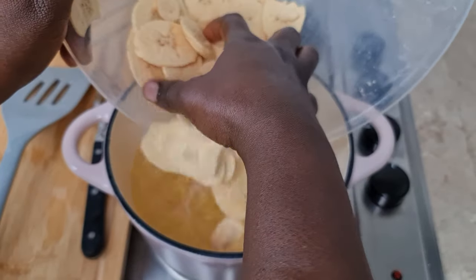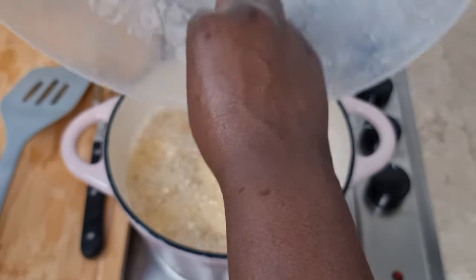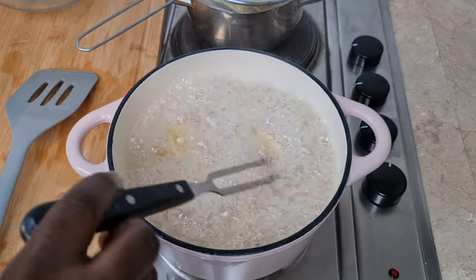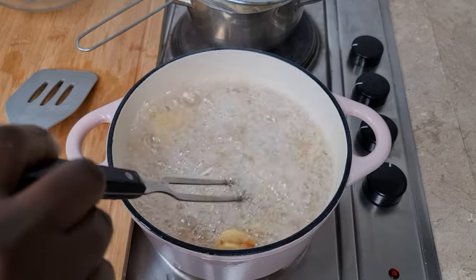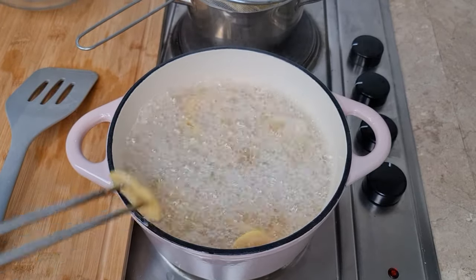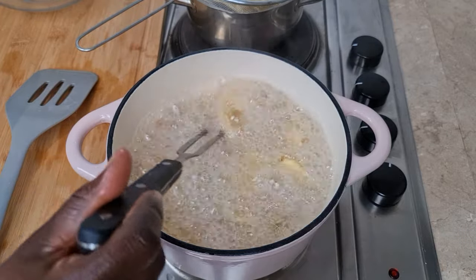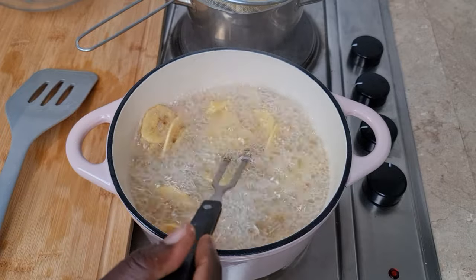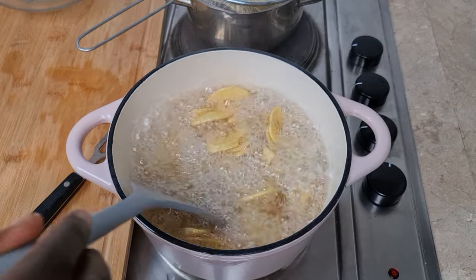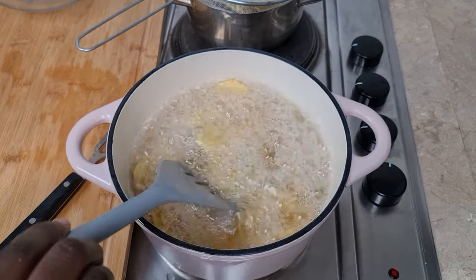So for this shorter one, I'm going to pour everything into the oil at once. Why did I do that? I want you to see what will happen when you put so much plantain in the oil. If you don't split the plantain, you can see this plantain is too much for the oil that I'm using in frying it. I want you to understand the type of outcome you will get if you are trying to fry a lot of plantain and you don't increase the oil for large batches. So you're going to see the outcome of this plantain. I'm expecting that they will be stuck together and it will not look as beautiful as the ones that we fried in smaller batches.